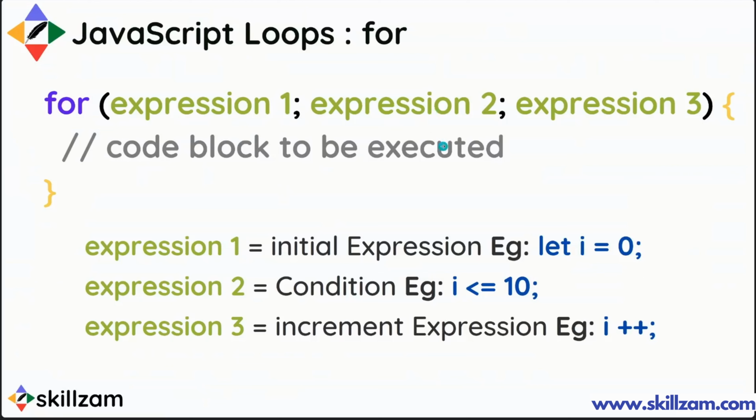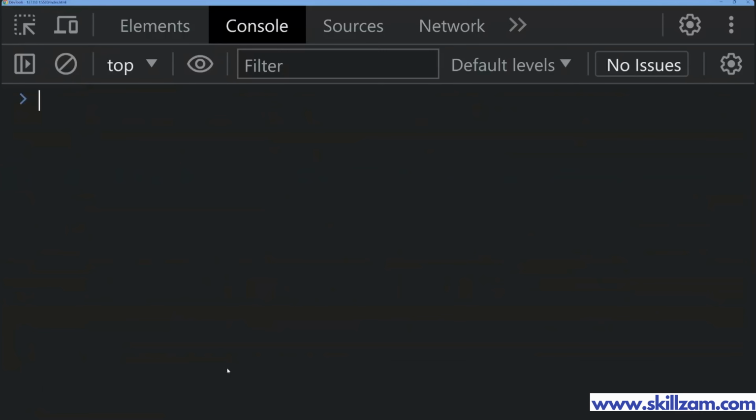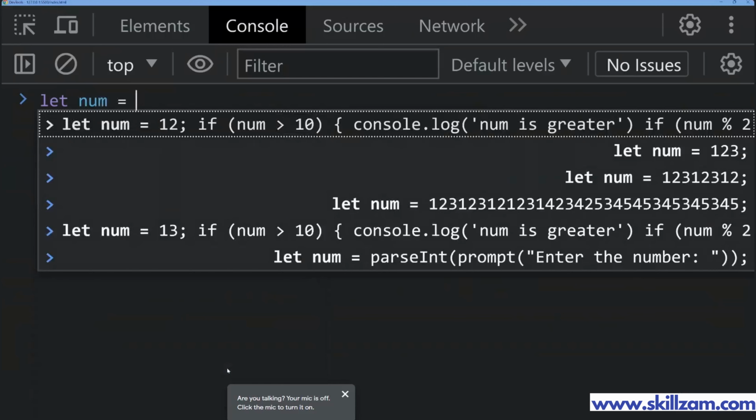All right. Now understand that it is not always I plus plus. You can go ahead and make I minus minus, use the decrement operator as well. Okay, that also can be done. Like for example, let's say let num is equal to 5.